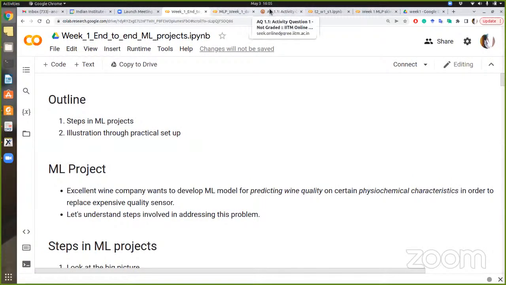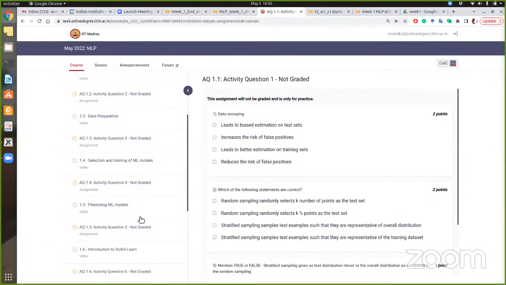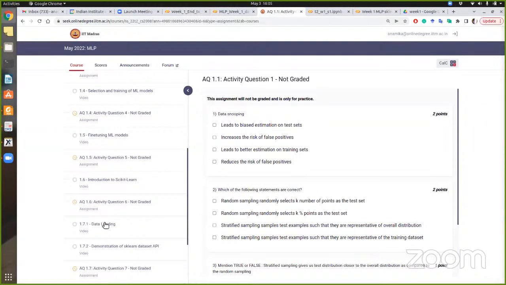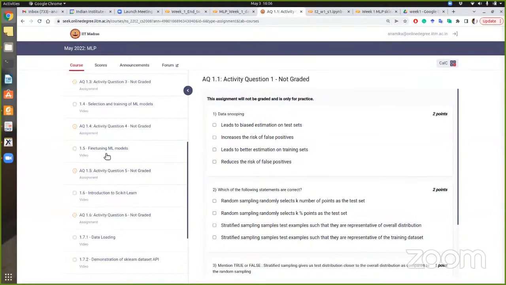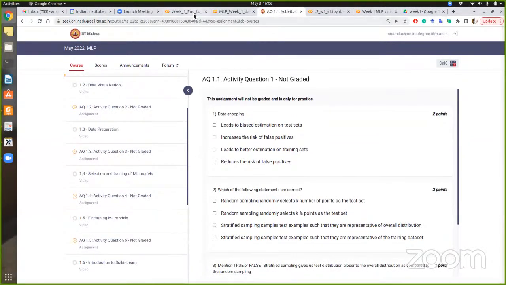The second thing that we are covering, other than this end-to-end ML model, in the sixth video is an introduction to sklearn, because I hope this is clear to you that in this ML practices course, we are going to extensively use different libraries from the sklearn API. So it's a brief introduction to sklearn in the sixth video, and after that comes data loading. Data loading is something that you are expected to be practicing this week, so that is something that you should focus on. So I gave you an idea of the three components of this first week.